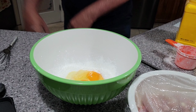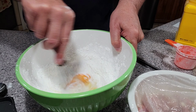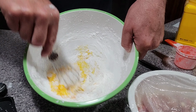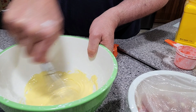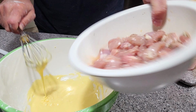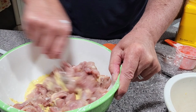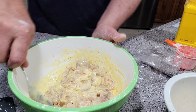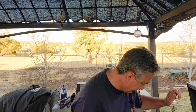So with this cornstarch, you just want to add the eggs, and you want to just stir it up, mix it up with a fork or a whisk. Just keep mixing it. It will blend all together, and you'll get kind of like a thick pancake batter, just like that. That looks about right. You can thin it down if you need to. Then I'm just going to add my chicken in there and mix this up all nice. Get everything coated, and then we're going to take this out to the grill. Hey, how easy was that?